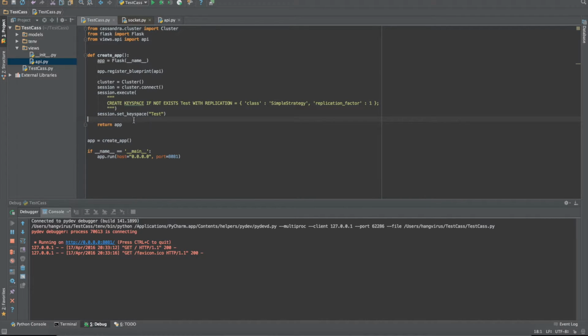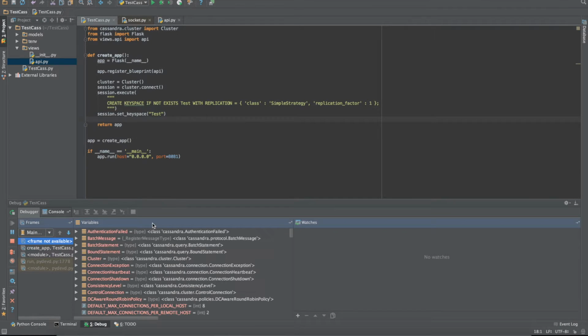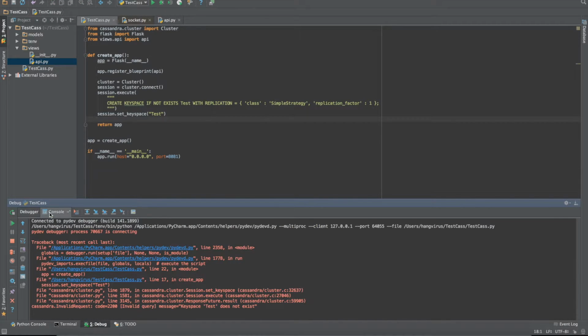So we have it now. Let's do a quick run. I was getting a lot of problems earlier. Okay, got it. So there's a key space, it should have created it. Let me see what's the problem.